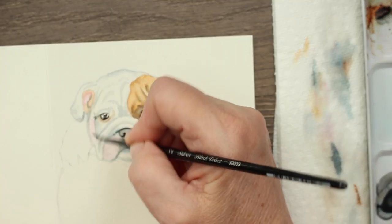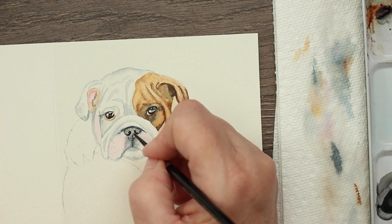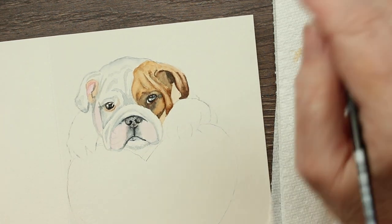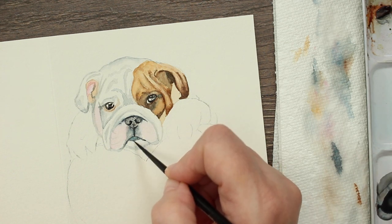And I'm putting just a little pink on some of his white wrinkles. His fur is so light that you can see through it. I'm just adding a little texture to the nose using some little dots. I'm going to darken up his bottom lip here. And he is starting to come alive now.